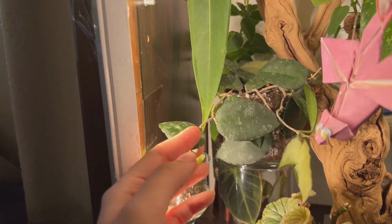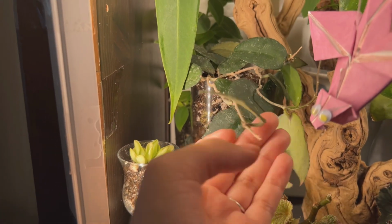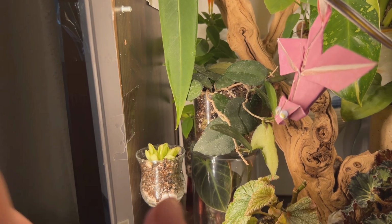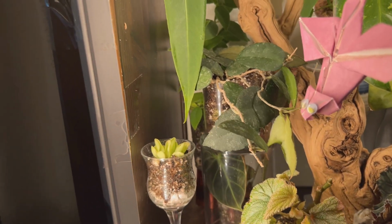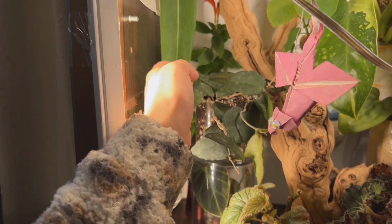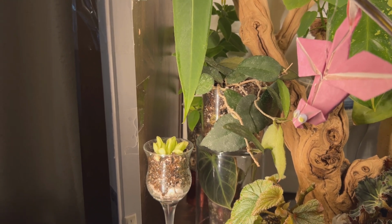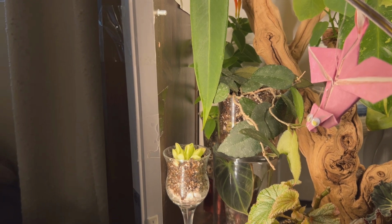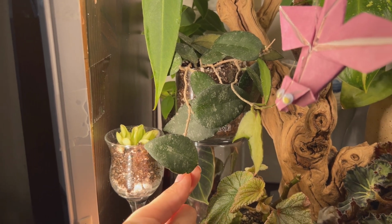And then my Hoya caudata, which I recently potted up into soil in no drainage. If you guys would have seen my plant goals video, this was also in there, and I just love this plant so much, and I didn't think I would. When I first got it, I kind of struggled to see it in a design aspect, I guess. I didn't know what pot it was going to be in. I didn't know how I wanted to display it in my collection. And yeah, just look at this. I just love it so much.